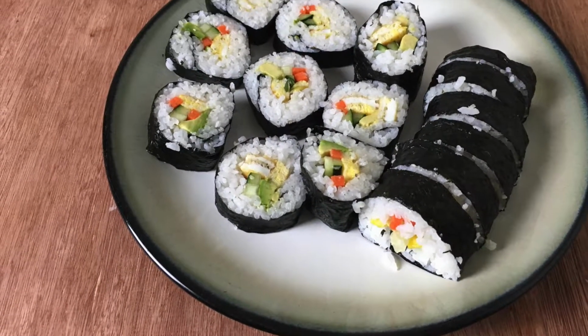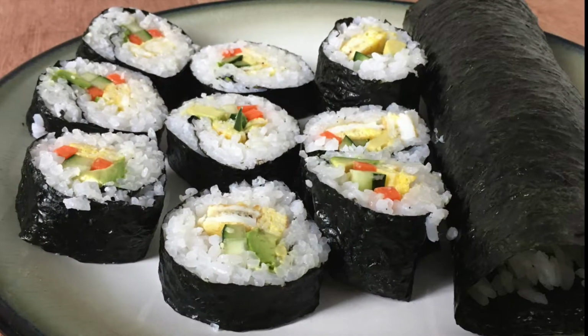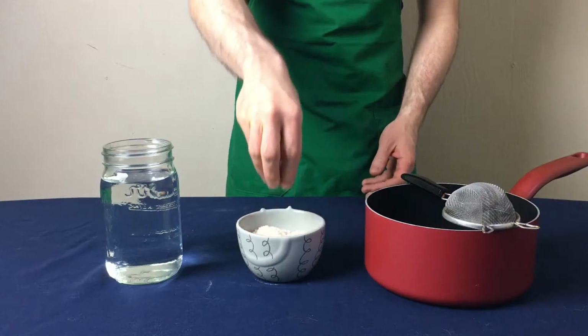In today's video, I'm making vegetarian sushi, which is perfect as the weather starts to get warm and you want something cold but also filling. So the first step to make good sushi is the rice, which you're going to need to wash beforehand.